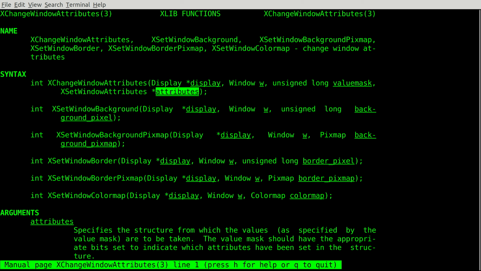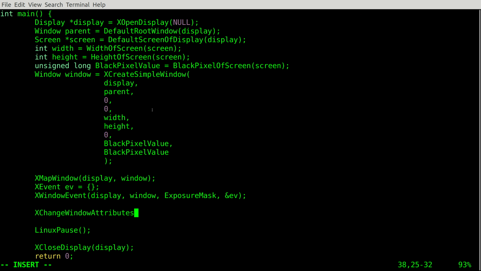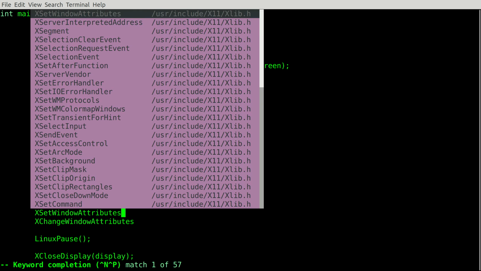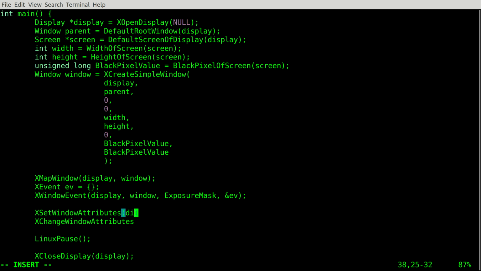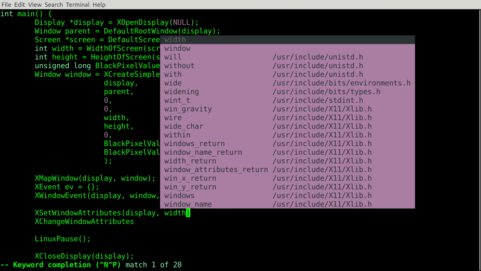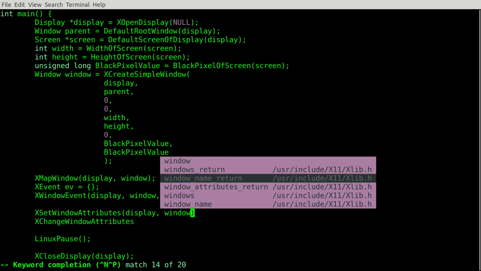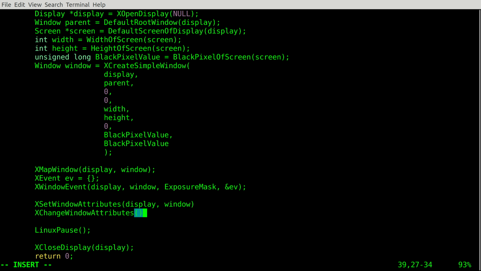So let's do that. And let's define it, XSetWindowAttributes. Sorry here. XSetWindowAttributes. You know, we have to pass display, window. For some reason the autocomplete is not working for me in this case. Window, what is it that we care about in this case? Let's say we want to capture keyboard input.